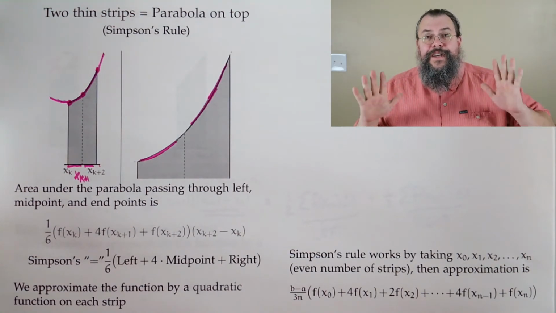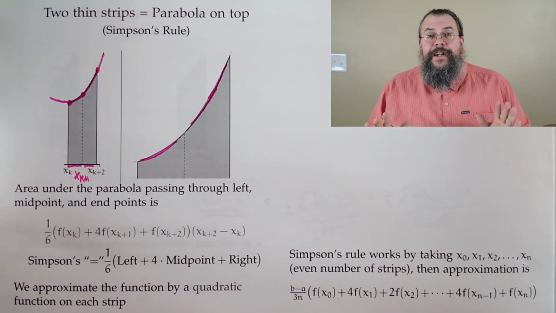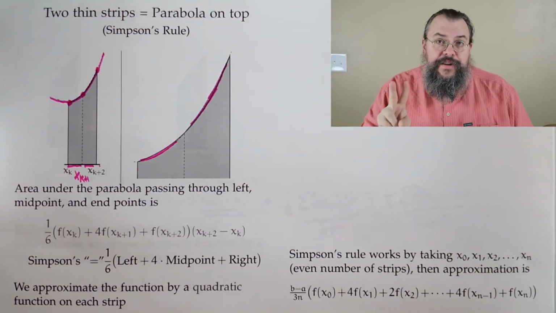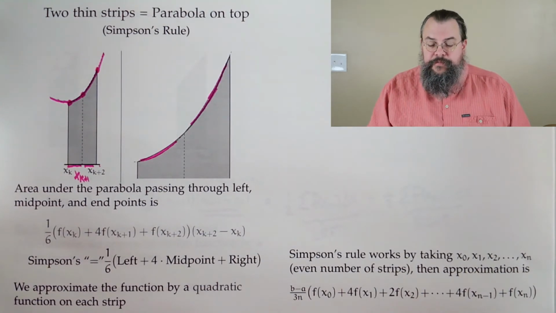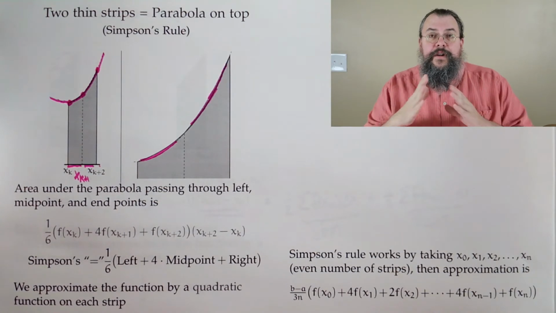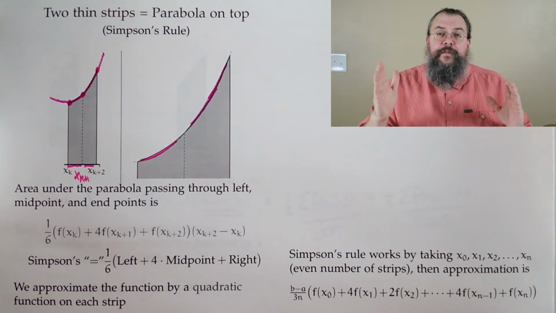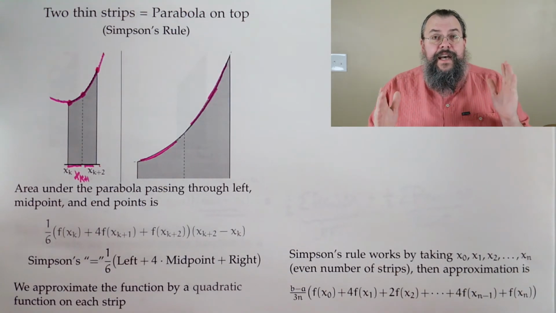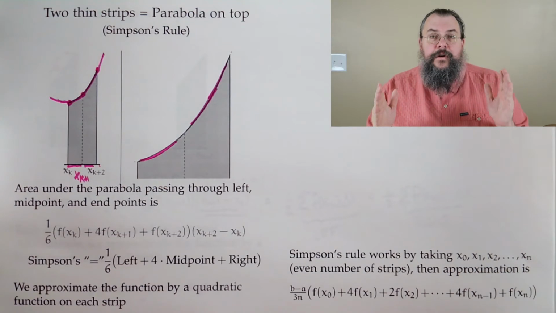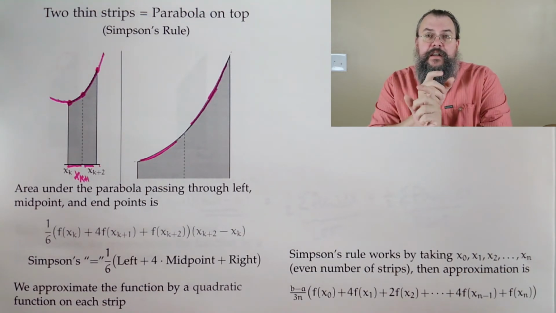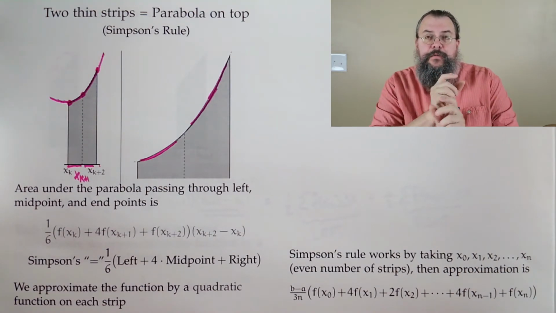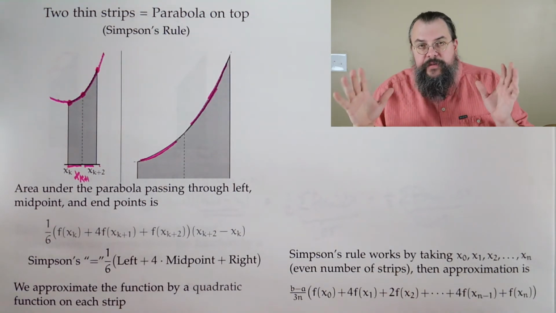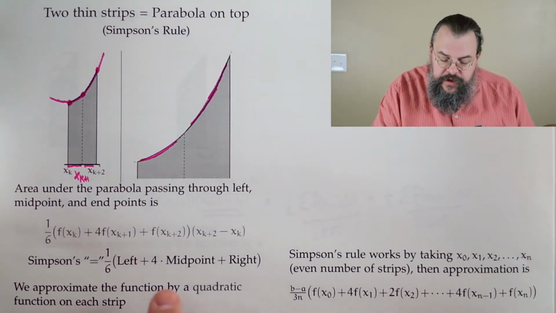Now you have to be a little bit careful here. The reason we have to be careful is Simpson's rule works by taking pairs of strips, 2 at a time. And so we start by saying, all right, we're going to break up our interval going from x0 to xn. N has to be even. So n is how many strips you have. Now, we're going to think of consecutive pairs, and over each consecutive pair, we're putting a parabola on top. And finally, we say, okay, apply this rule for each pair.